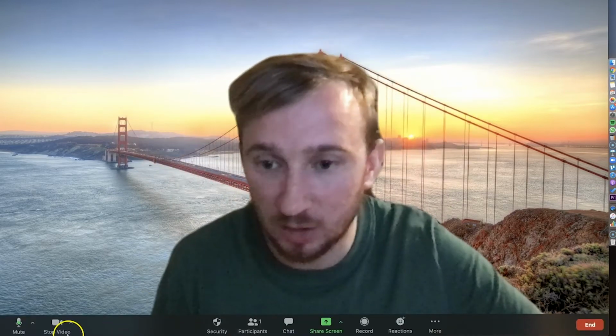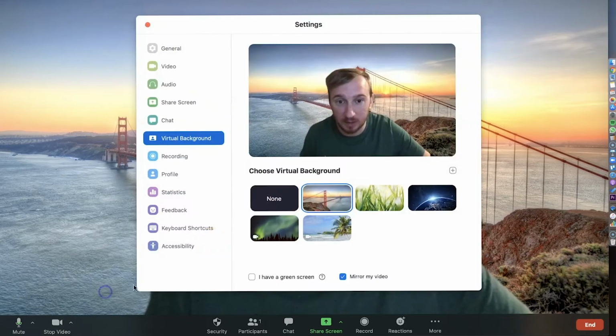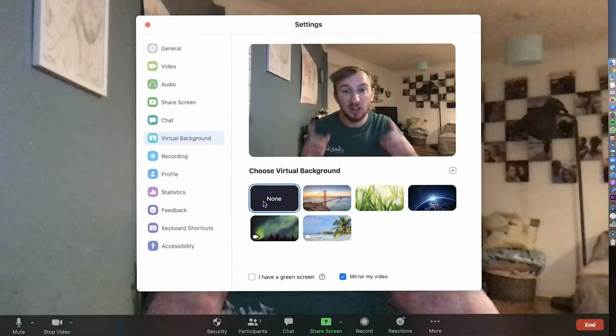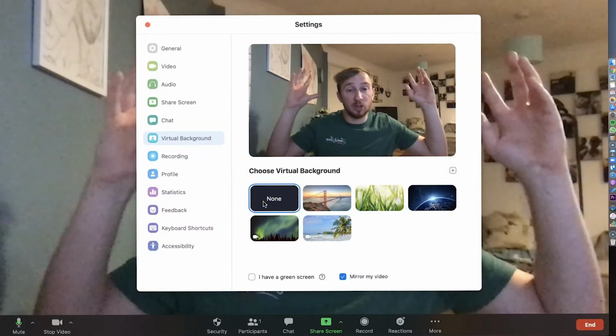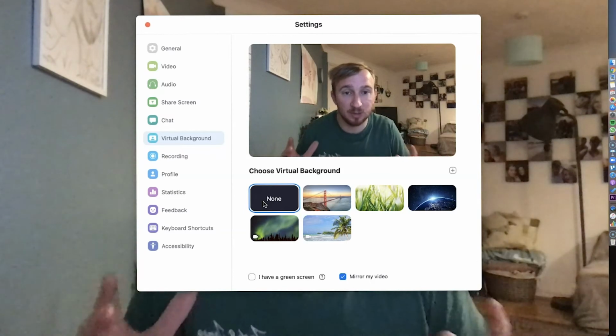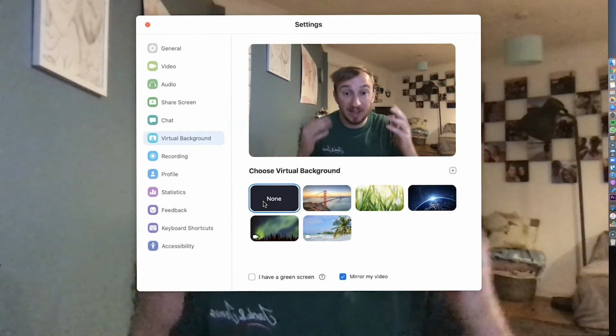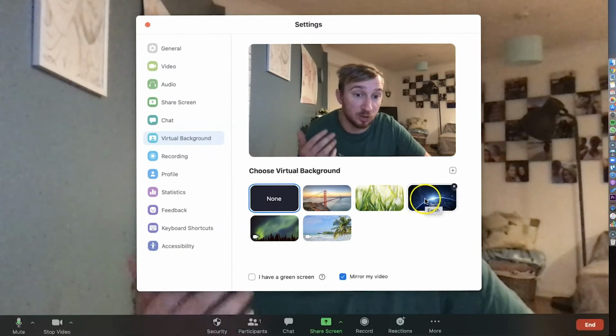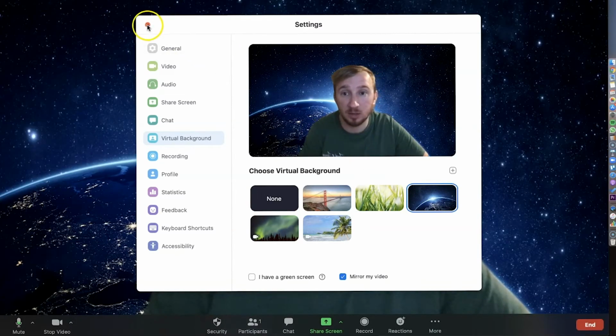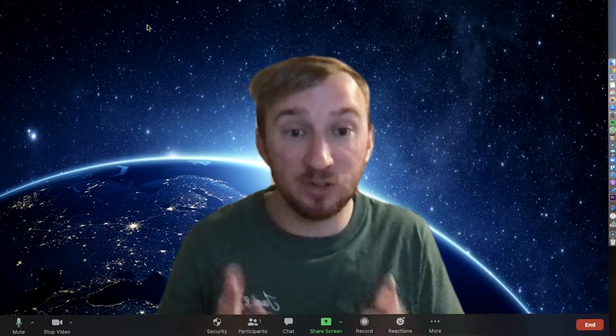So if I just turn this Golden Gate off just quickly so I can show you something now. This is simply because I've got a load of stuff going on in my background. There's loads of different colors, so it's trying to focus on me. And you know what? It's doing a pretty good job. If we just go to the picture of Earth, you can see here, it's doing a pretty good job.